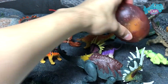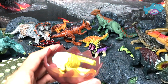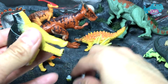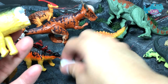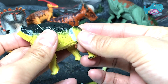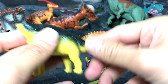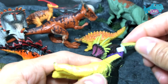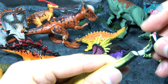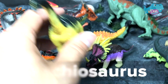Wait — I almost forgot the last egg again! In the previous carnivorous video I forgot the last egg, and looks like I've forgotten this one as well, but fortunately I'm back. Let's fix this up — the body, the legs, then the body again, and the tail. We're almost done — left with just two pieces.